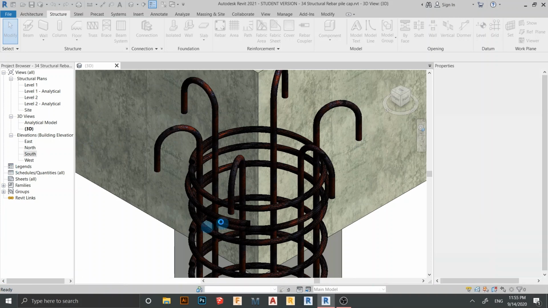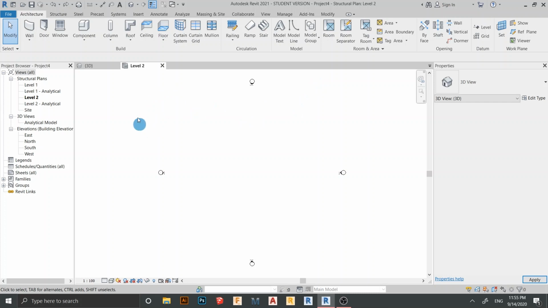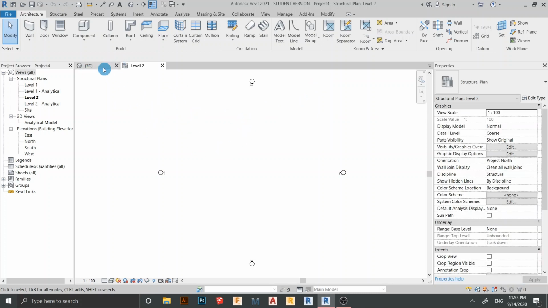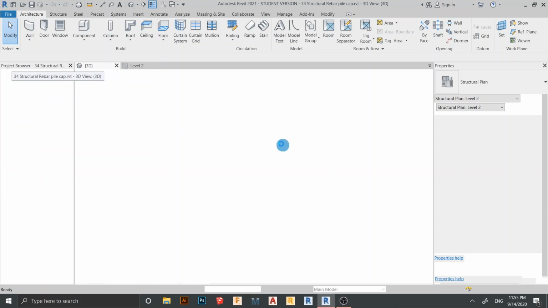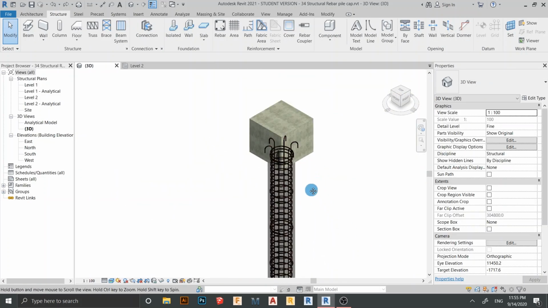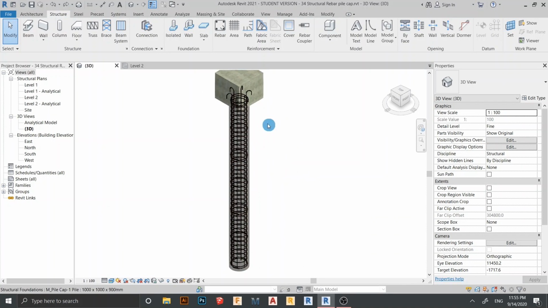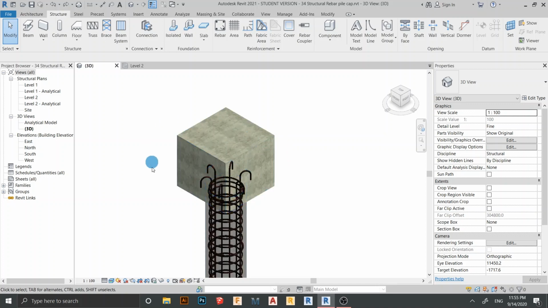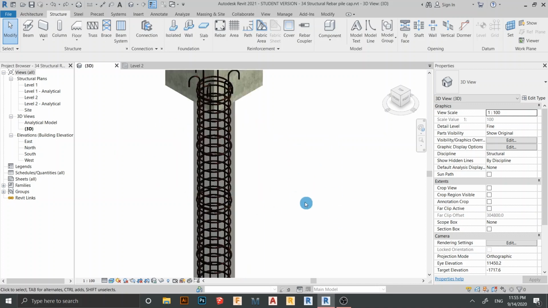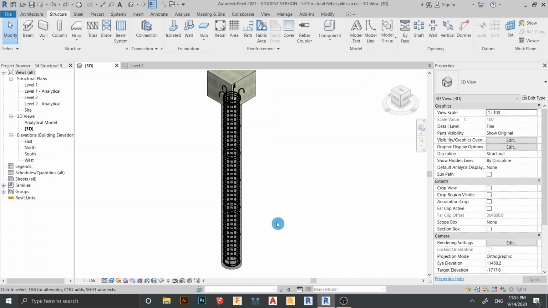Okay, now my file is loading. Let me go back to my 3D view because I want to review. As you can see, here is my footing and here is my pile cap that I have created with rebar.